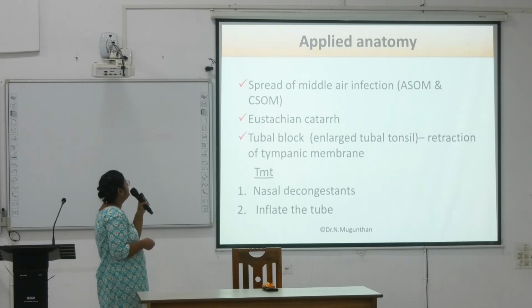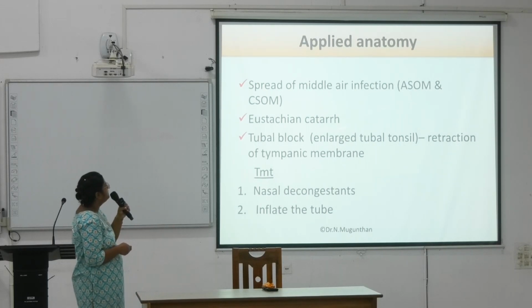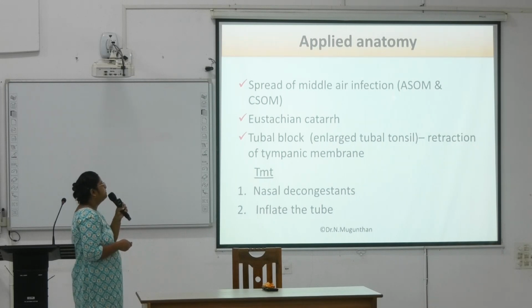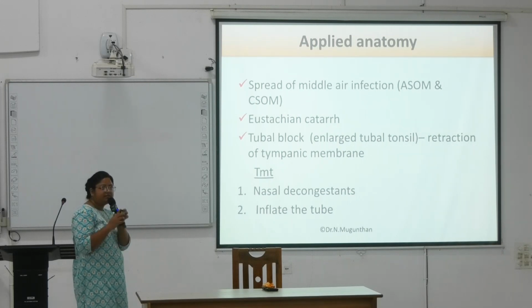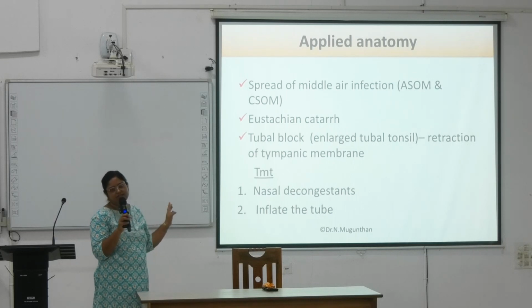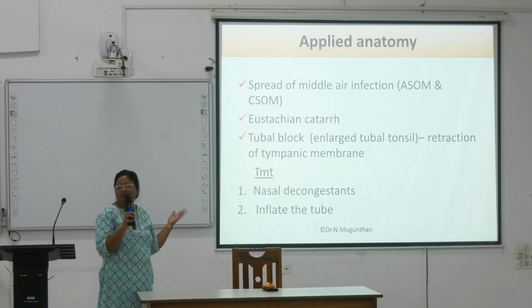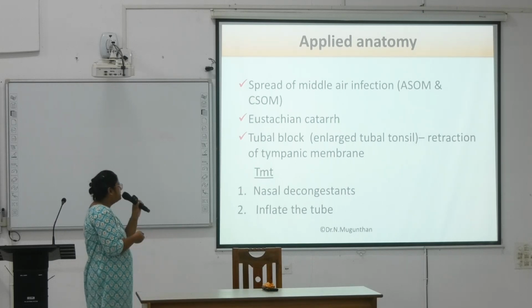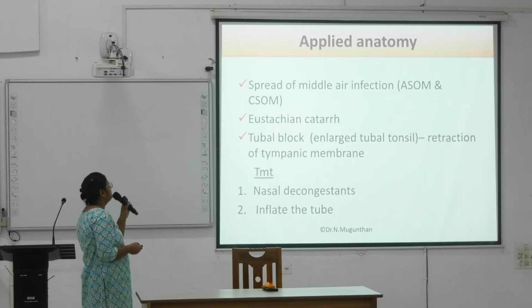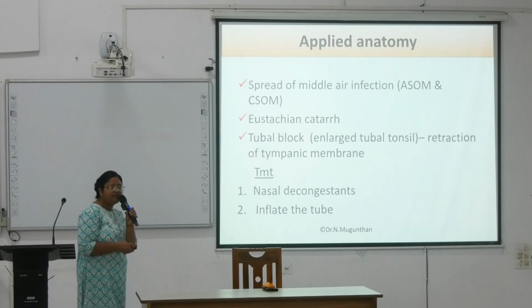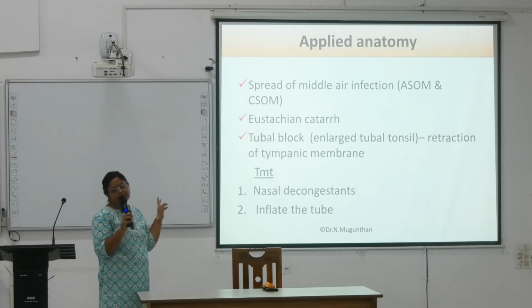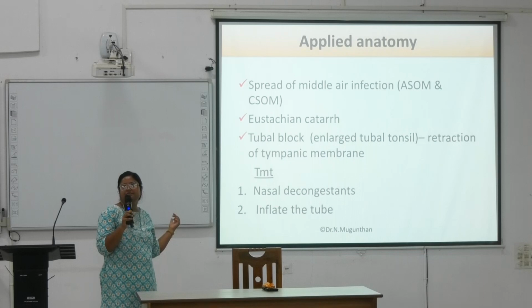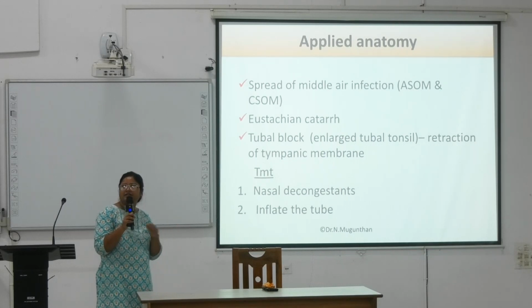Applied aspect: spread of middle ear infection is known as acute suppurative otitis media. Otitis media means infection of the middle ear. It may be acute infection or chronic infection, so the names are given: acute suppurative otitis media, chronic suppurative otitis media. This occurs due to extension of infection from the pharynx to the middle ear.